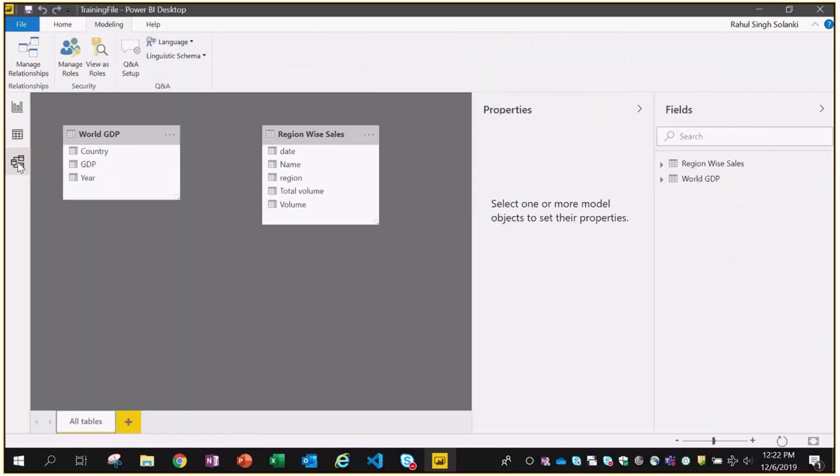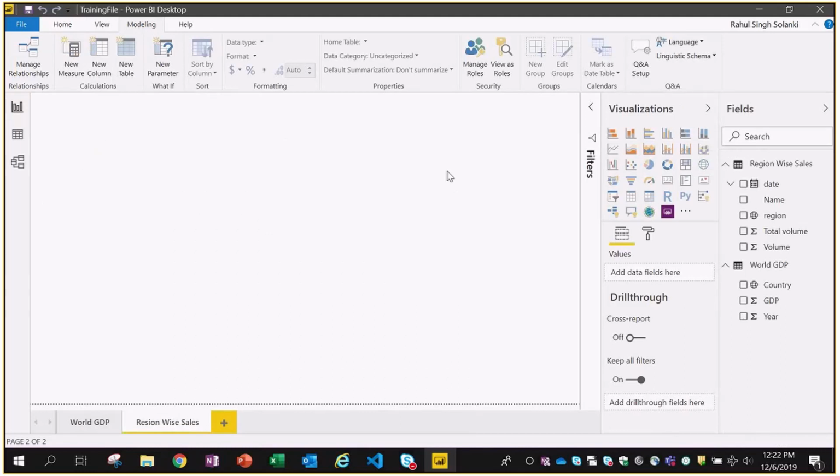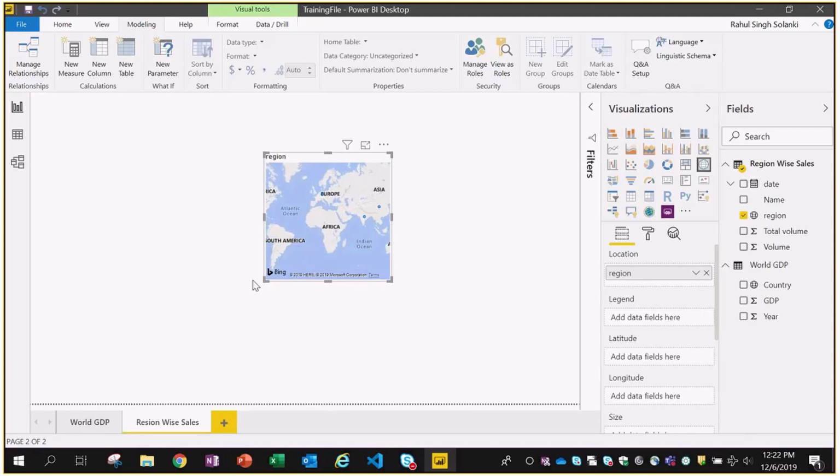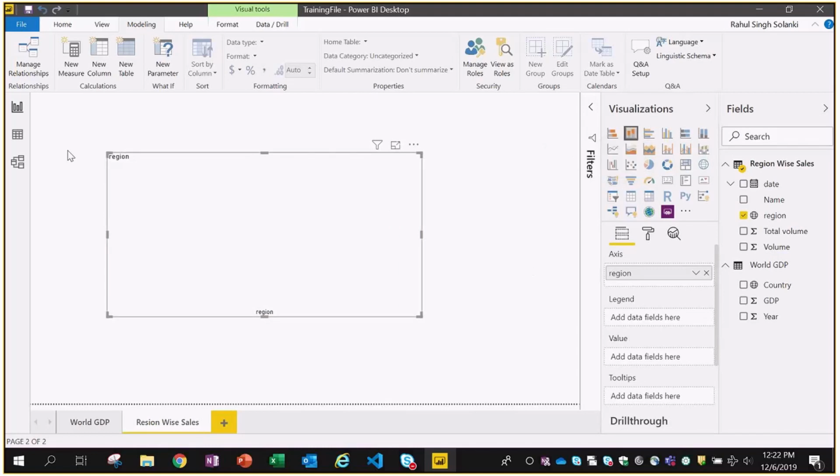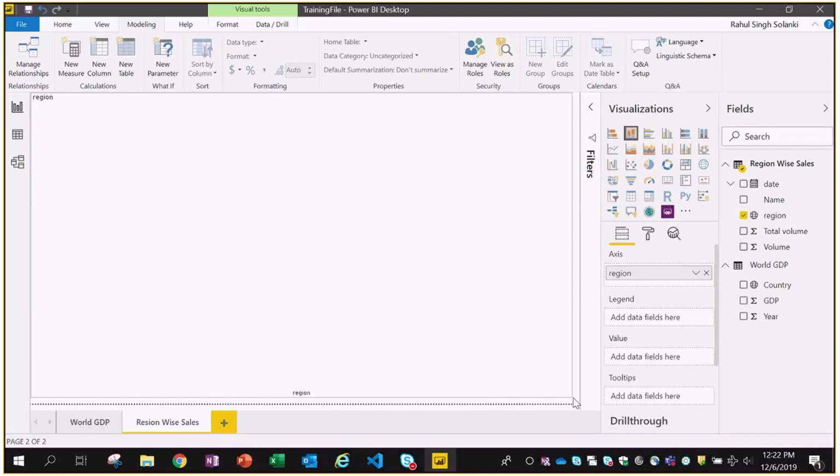Again, there's only one table, there's no relationship, so you will not see a relationship. Let's create some chart. If I use region, you can create a map. Let's say that I don't want a map, I want a stacked chart. So let's cover the entire area. What you see here I'm dragging is nothing but a tile. You can create multiple tiles here, but for now I'm just keeping it simple. Let's have only one tile in one page.